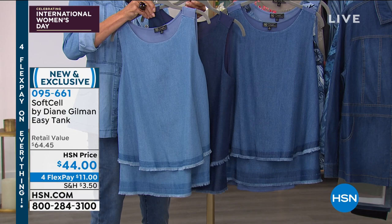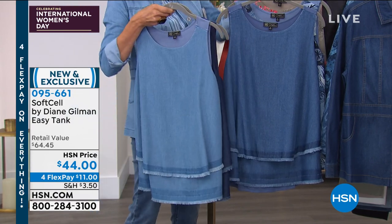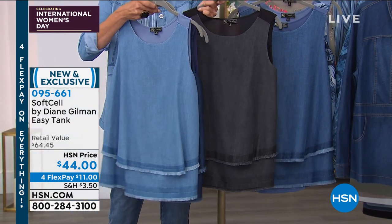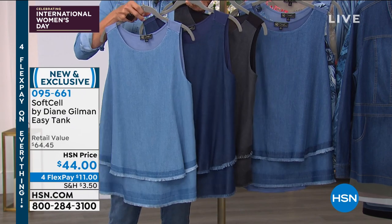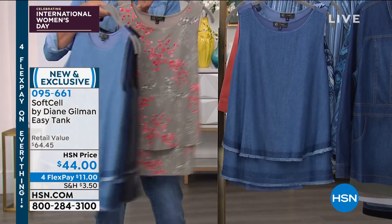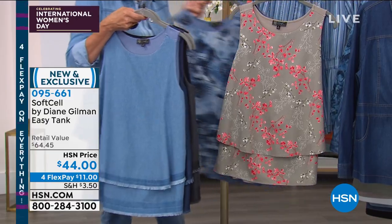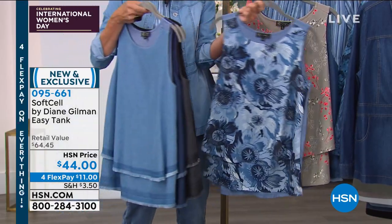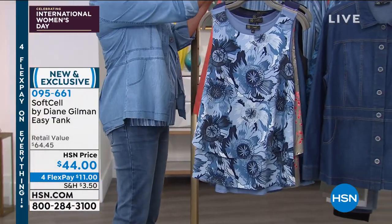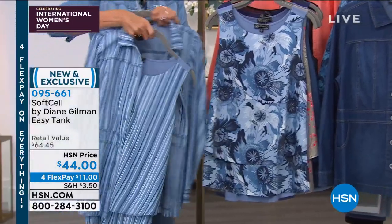This fits like a dream. One of my favorite outfits is wearing this with that wider leg soft cell pant — a beautiful palazzo outfit. I usually go to Capri in the summer and I would be taking the soft cell, probably an indigo, maybe chambray, easy tank with the big soft cell palazzo pant. That would be an ideal Italian summer night outfit.